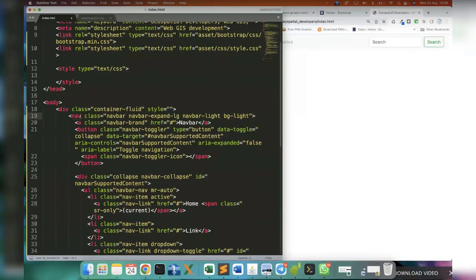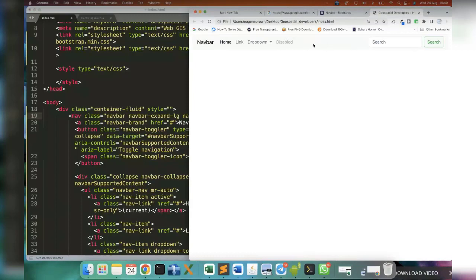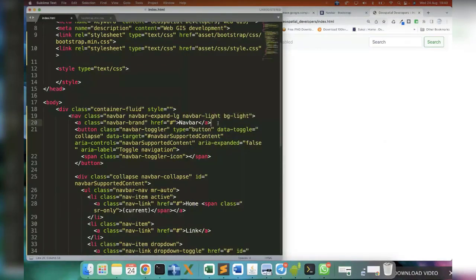You realize that in the classes of your navbar, you have a class called navbar-light and then bg-light. The light here is just the color. It's a class that gives a light color, and so we can change that to dark. We can change that for the navbar, and that's for the background color.